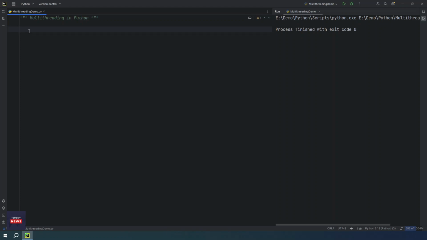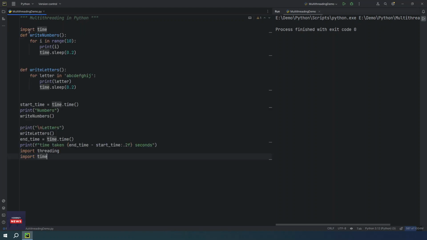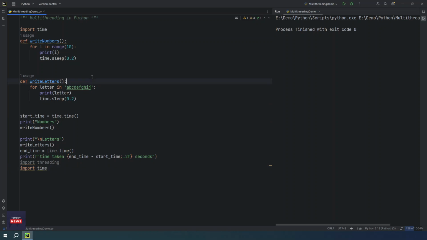Okay, I have some code handy to save some time, to explain more what multithreading is and how it works in the program. This is a simple Python program which prints numbers and letters. The first function prints the numbers from 0 to 9 and the second function prints letters from A to Z, right? And here we have used the time module to measure how much time both functions have taken. We have started the time and then ended the time, then end time minus start time gives, in seconds, how much time it has taken. So you can see the total time they have taken.